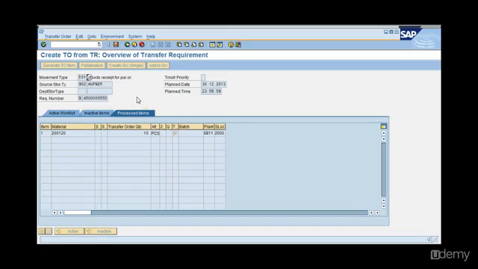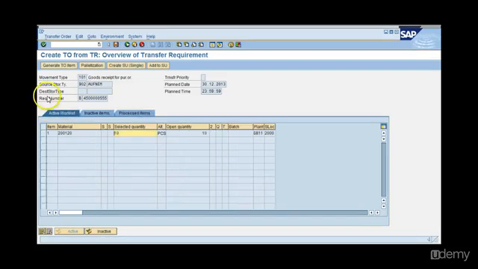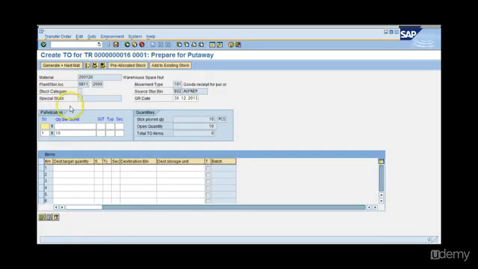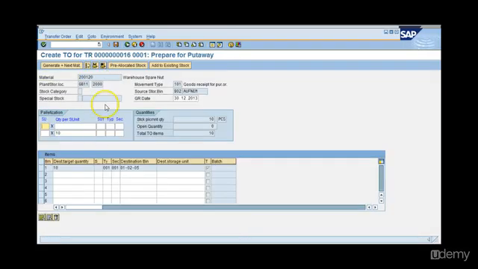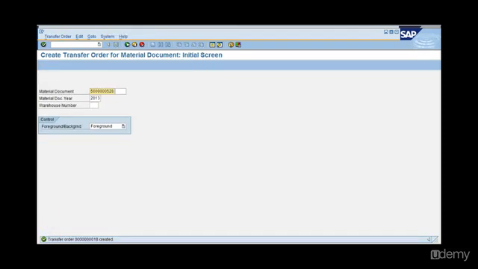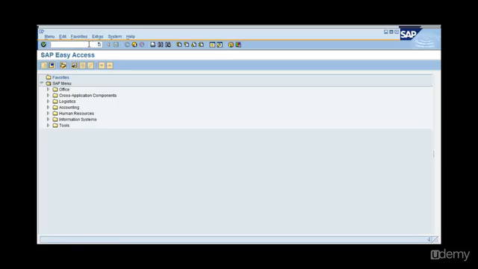In this particular screen, you are not able to see the actual pickup of the bins. But if you want to see that, you can choose palletization, which would take you through the process. They selected the bins. I can post it. So the transfer order is created and we can have a look at the stock.